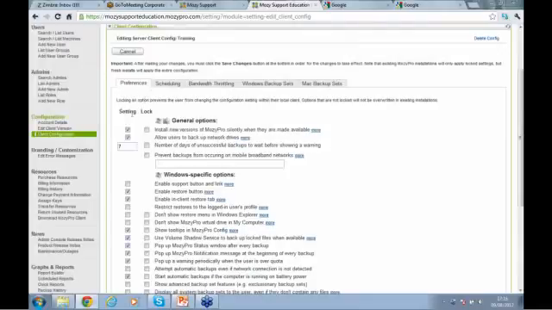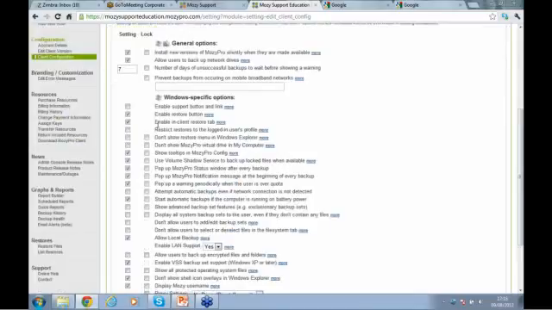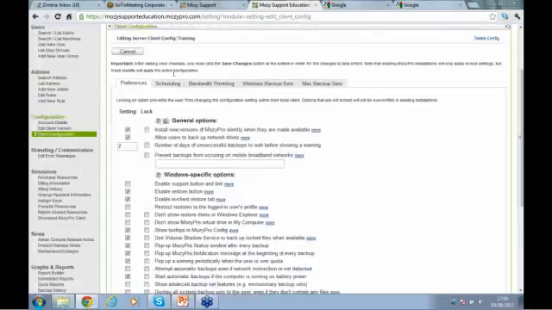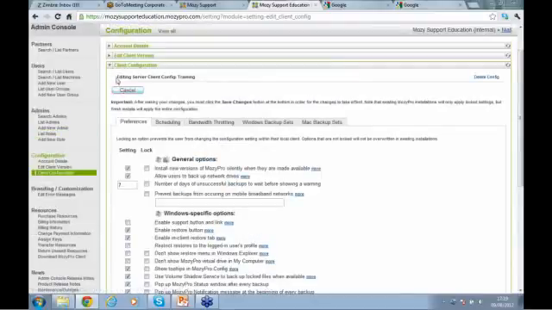Once you click create client configuration, you will be brought to this window. From here, you will have options for preferences. You can select settings for different options within the client, selecting certain options and deselecting other ones for whichever suits your organization. So if you want to tie down to an exact limit what people can and can't back up, you can do it within here. And again, if anybody has a specific question on that, we can come back and I can cover it with an example.